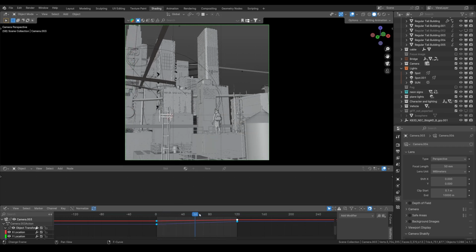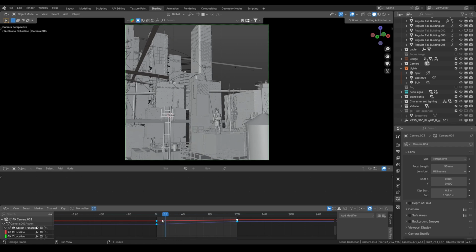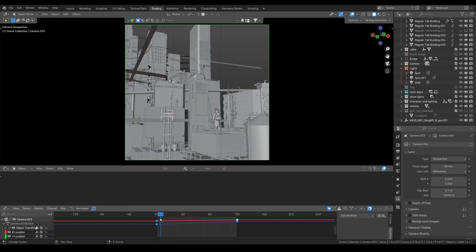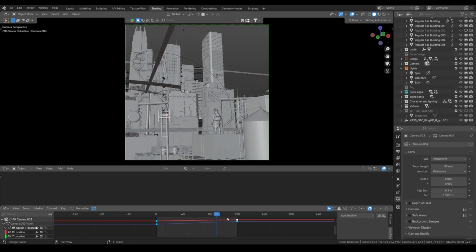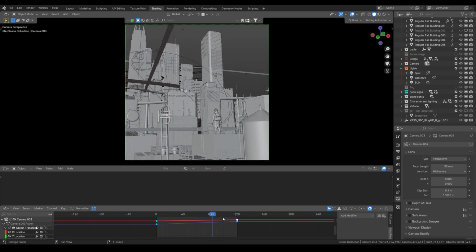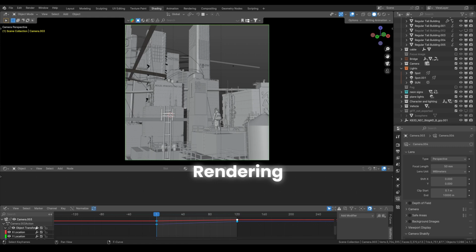As you can see, I tried keeping the character on this bottom right spot, but it slipped a little much, so you can just keep the character in that center spot in this cross section. It will look much better, and I know you can make better than mine. I'd love to see it. Now let's move on to the rendering part.